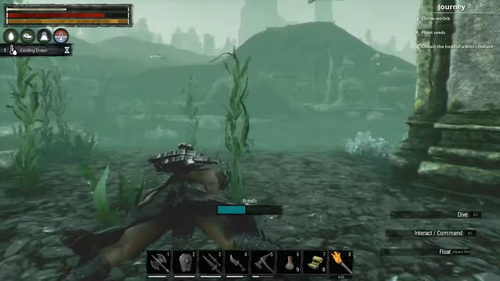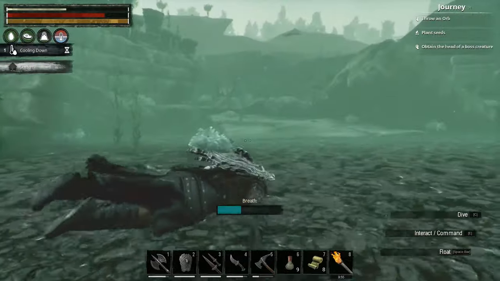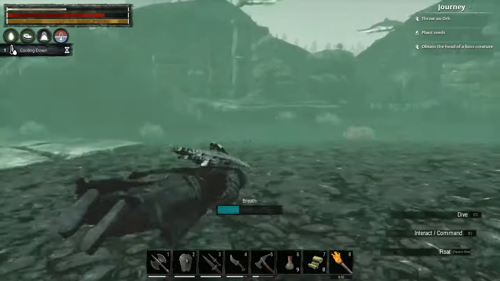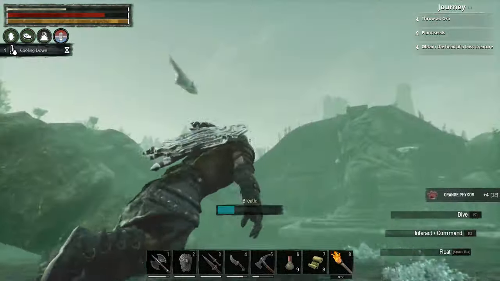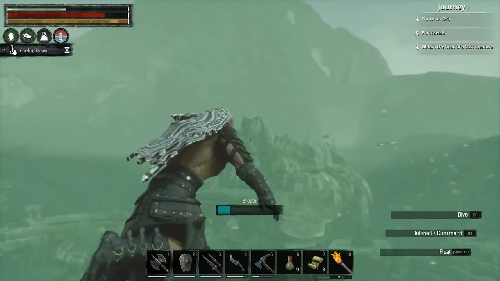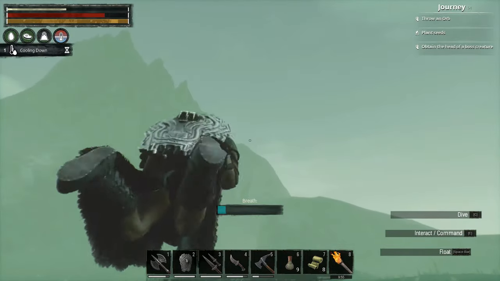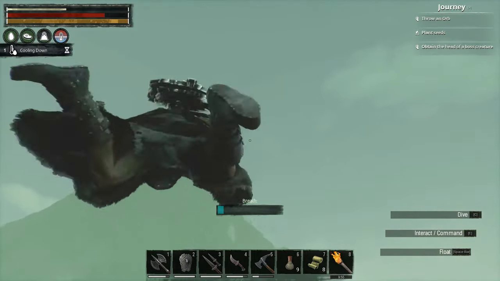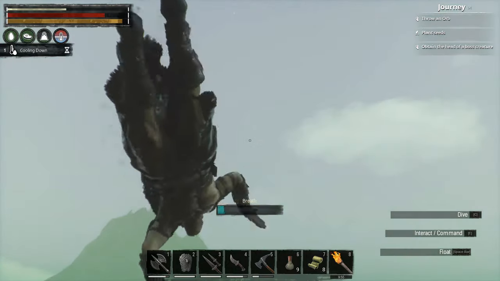Ooh, we're getting low on breath, aren't we? Yeah, we'll get this last orange Fidelios and then head up. I know. Quit your damn whining. Oh shit. This isn't good. Swim faster, dude. Come on. Oh god.